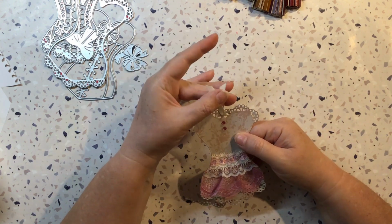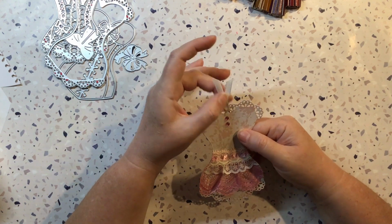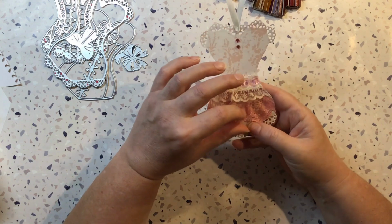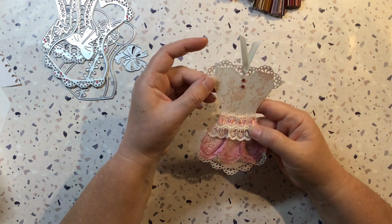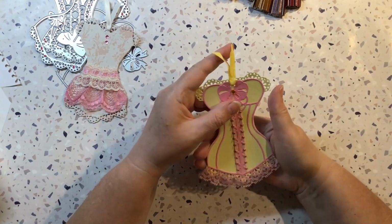I ended up putting toppers on them with just some scrap ribbon, and I sewed that together. Bit of my bling on there, and then I just added a couple of layers of the lace that I had hanging around. Again, I used up my scraps a lot for this project, and I think that's quite a pretty little embellishment. So this is another one I made.